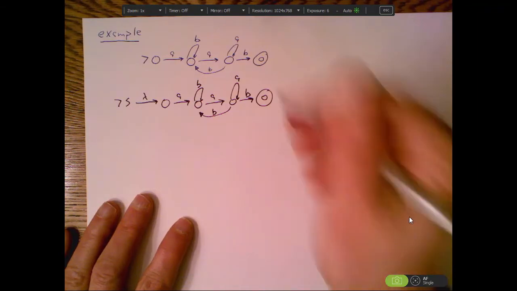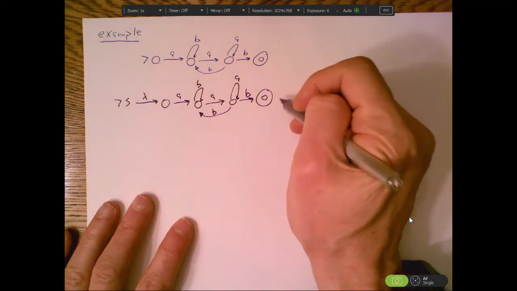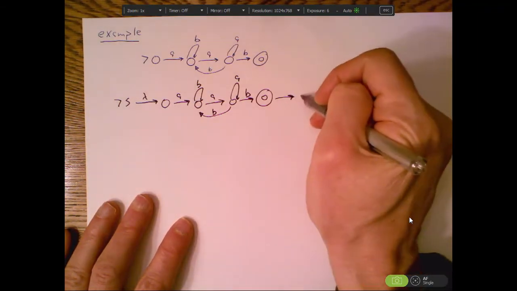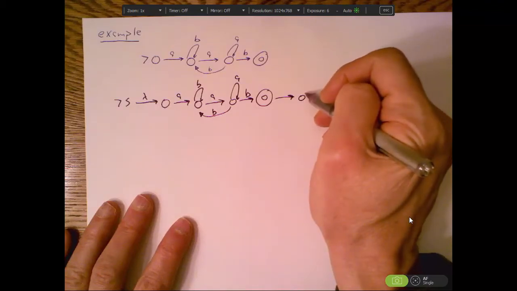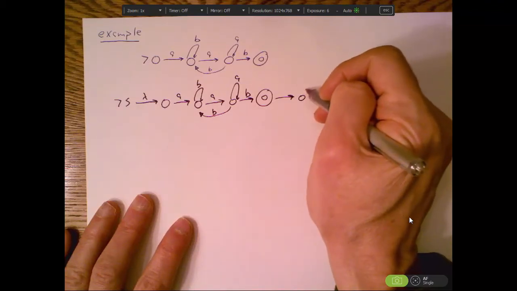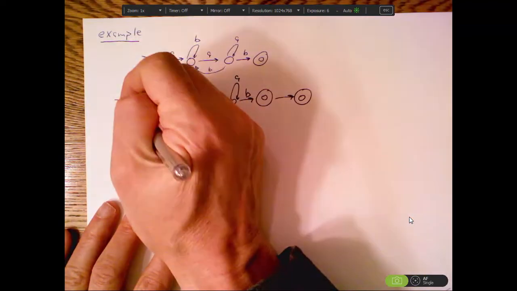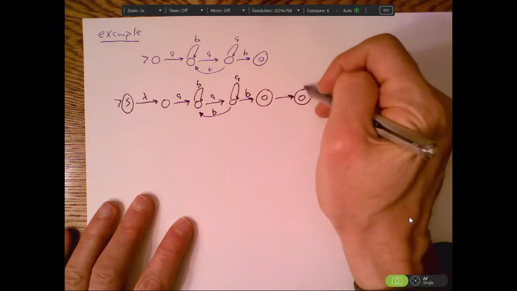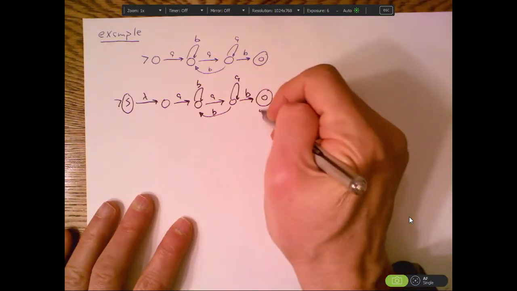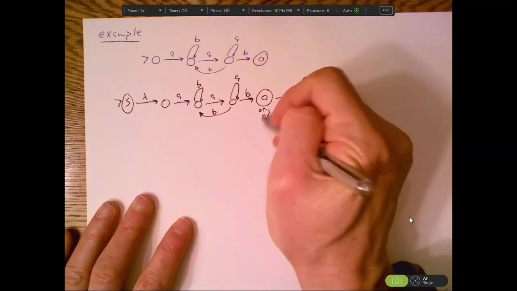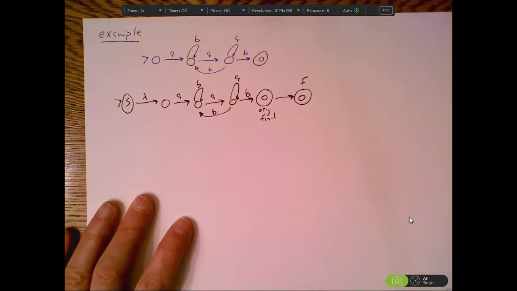I already sort of made a mistake because I didn't want to draw a double circle there, because that's the original. And this is the new one. So it's sort of screwed up all around here. This is the F, the original final. I guess I can recover from that. Everybody sees what I'm doing, right?